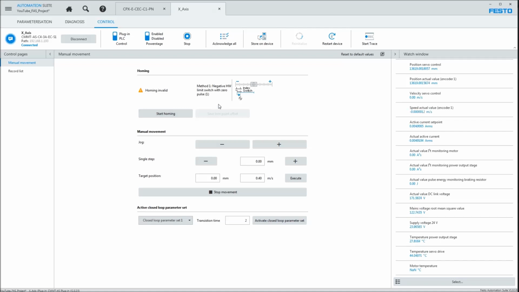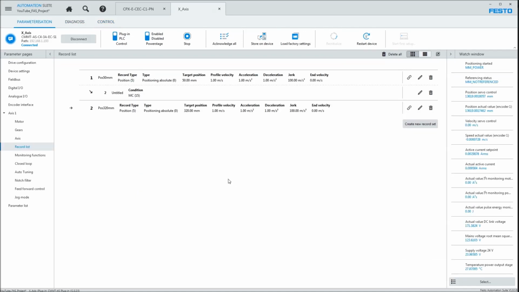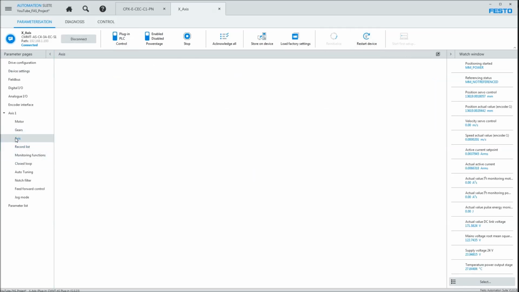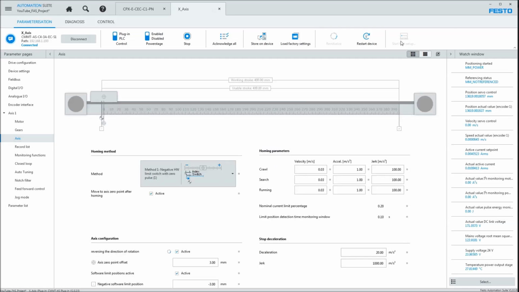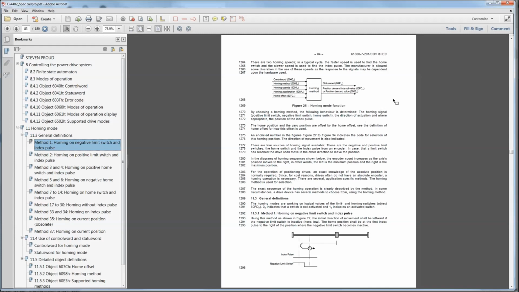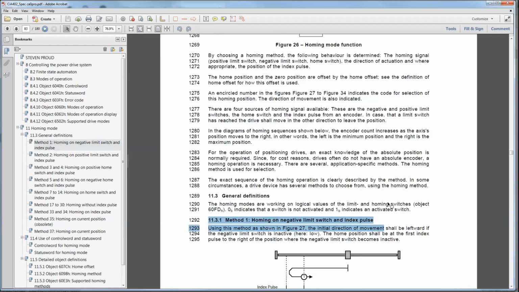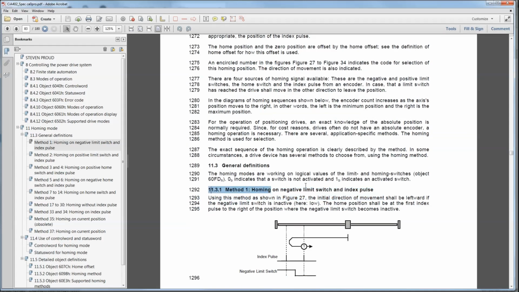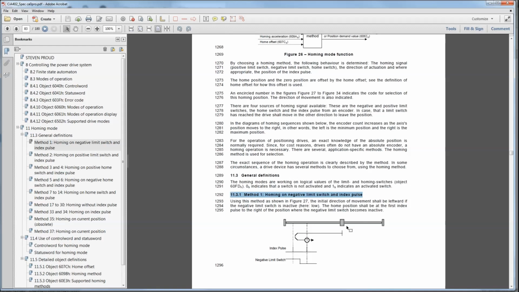I'm going to hit start homing, and you're wondering, what will it do? Well, what did we parameterize? If you go to axis, which we also set up in the first startup, you'll see here that we have method 1, hardware or negative hardware limit switch. Because this is a CIA 402 drive, if you go to the CIA 402 spec, look for method 1. This right here, method 1. This is defined in the CIA 402 specification, and the picture even agrees with what we have here. And that's what we're doing. Everything you want to look for, the root analogy of the specification, is in the CIA 402 spec.